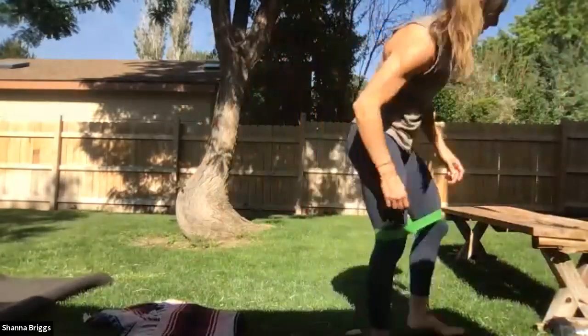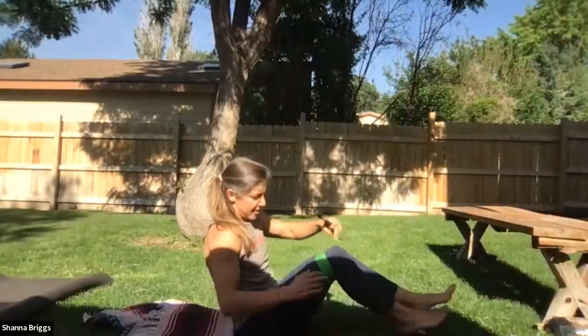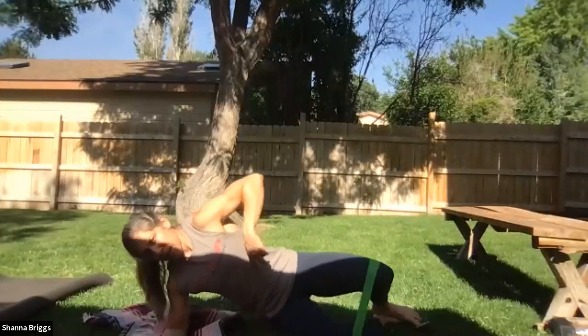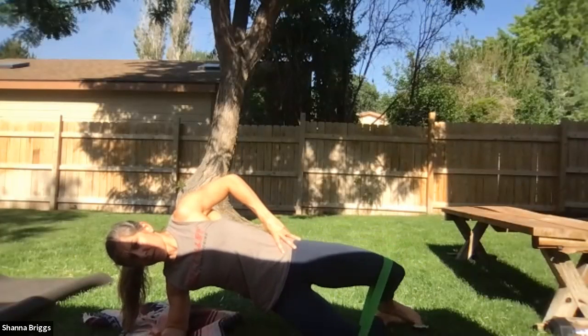All right. Side plank clamshells. We'll start in 10. So I'll keep that band there. I'm gonna pull that elbow in. Knees and legs are bent here. Lift that top leg up, coming up into that side plank, and here we go. Knees together and lift. Good.